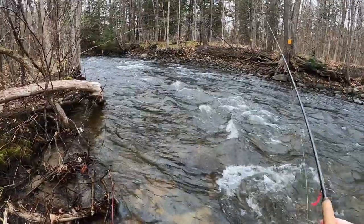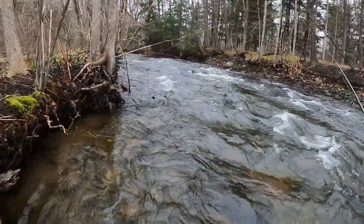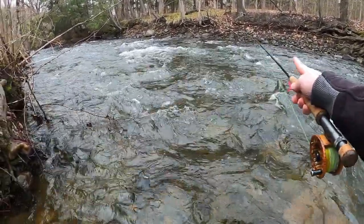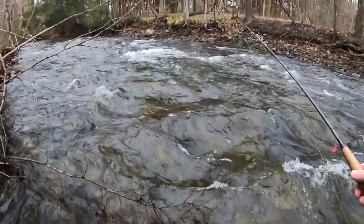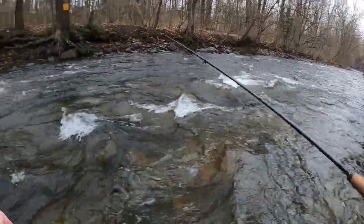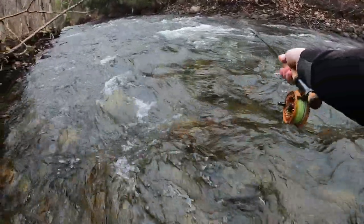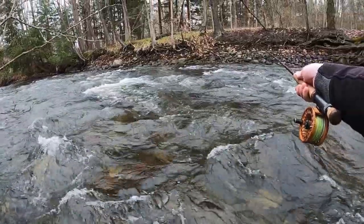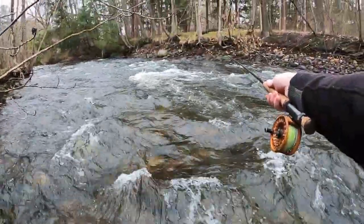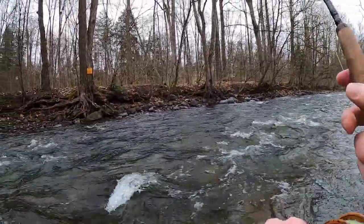Found another little pocket up here, guys. I think it's worth a cast. Pretty fast water in here, but I guess you never know. So again, we got this rock, and we got like a 6 foot pocket, 6 or 8 feet. So we're gonna try it out. Really fast water. I doubt anything is gonna be up in the zone, but it's only one way to find out, right? Give this a shot. All right, was worth a try.